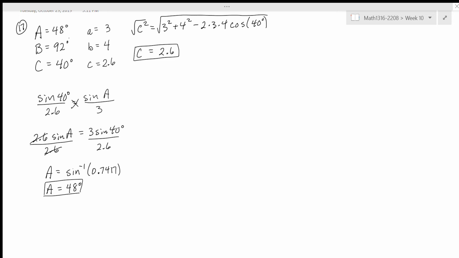Now, if you're doing the law of cosines, it won't matter. The law of cosines will find an obtuse angle. So really, if you wanted to play it safe, I'd use the law of cosines to find everything. But if you're hell-bent on using the law of sines, just make sure you save that biggest one. I didn't say it's guaranteed to be obtuse, did I? No, but you save the big one for last.